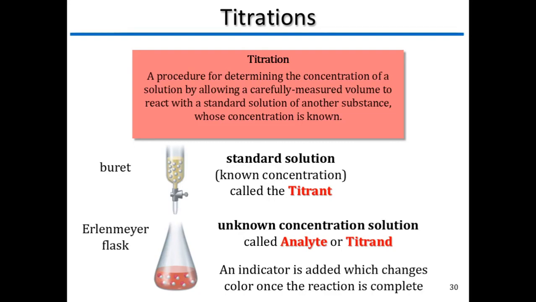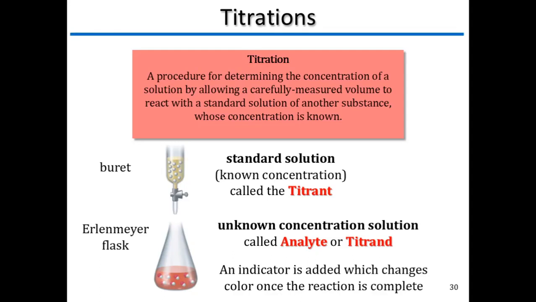So what do I mean by this? I want to take a burette. A burette is those long glass tubes that you probably used in Chem 1, hopefully. They're very finely graded, in other words, we know the volume precisely. We're going to prepare a standard solution. The standard solution is usually made from an acid or a base that's a solid, so that it can be weighed accurately or measured accurately. We form what's called the standard solution. This is known as the titrant. So whatever you load into the burette, that's known as the titrant.